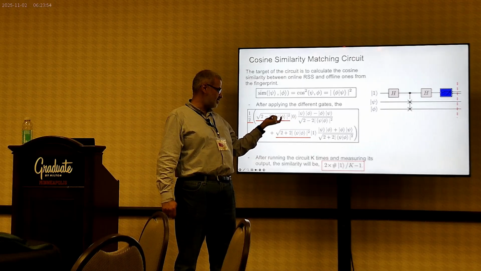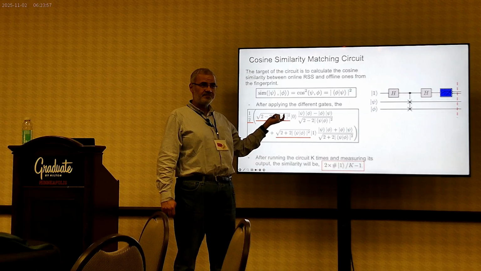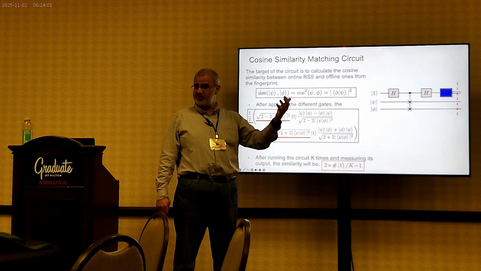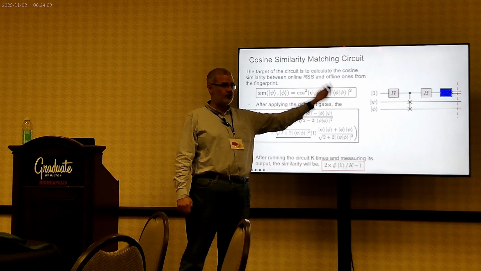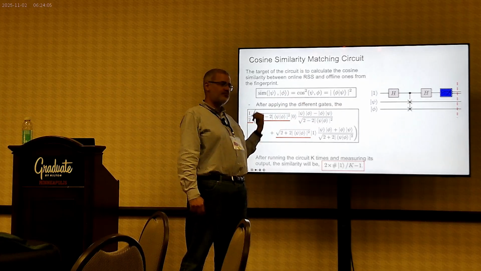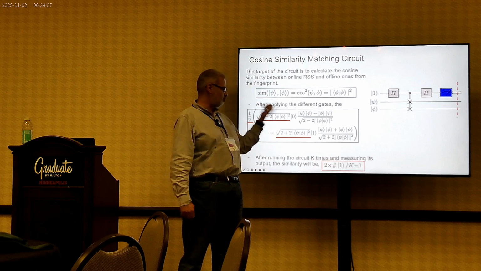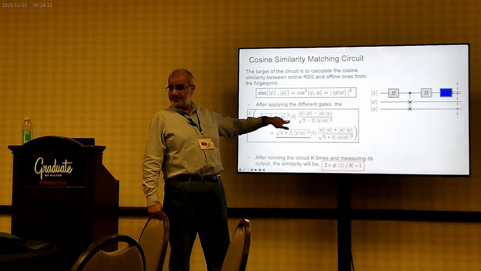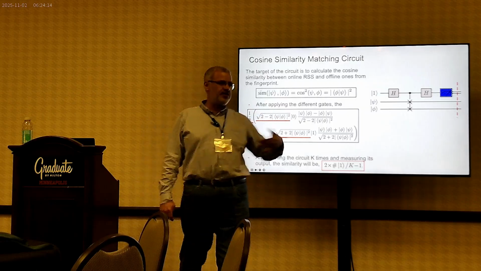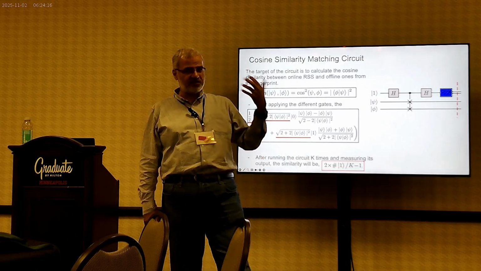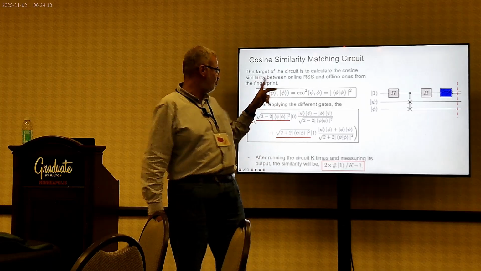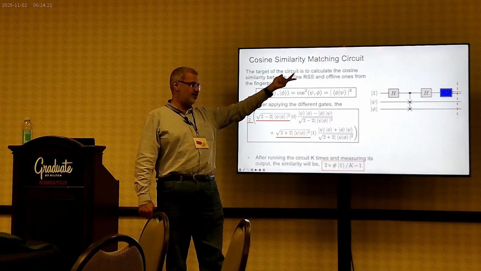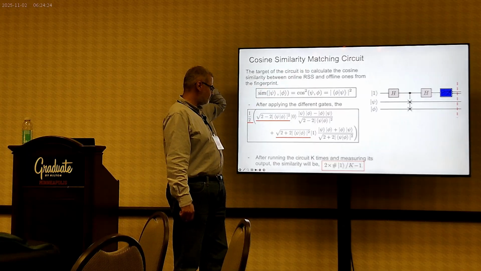So how do I estimate this term? I run the circuit multiple times, for example, 1,000 times, and see how many times it got 0. And by this, I get an estimate of the probability of 0. And from the probability of 0, I can get an estimate of this. Easy. So actually here, since it's a probabilistic algorithm, I need to repeat it. And then I use statistics in order to estimate the quantity I'm looking for, which is part of the probability of 0. Which is an interesting way of getting it.